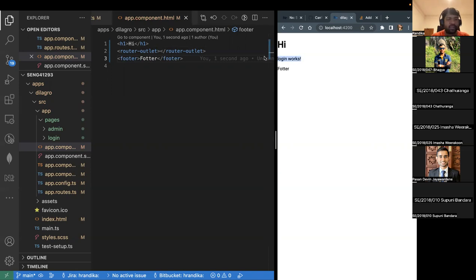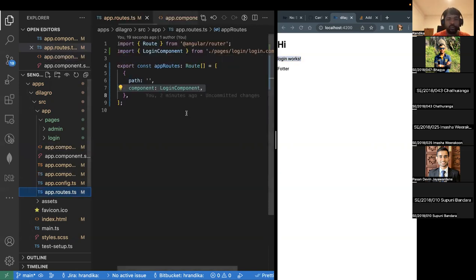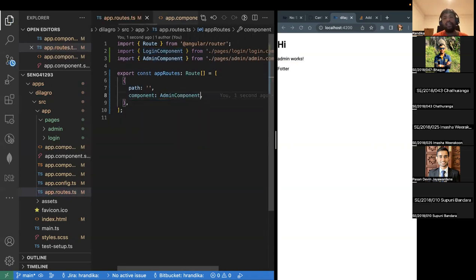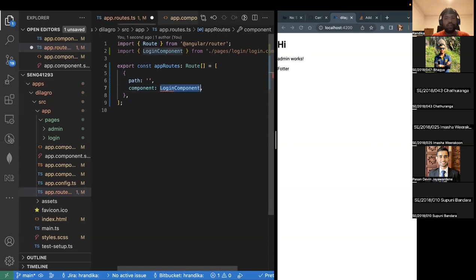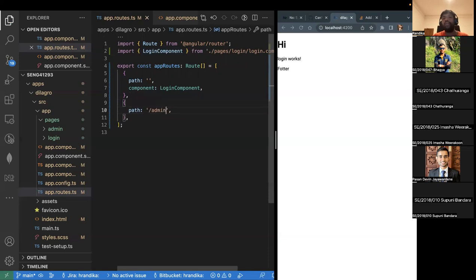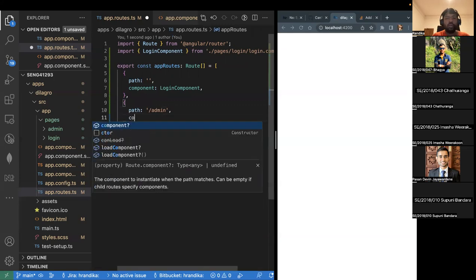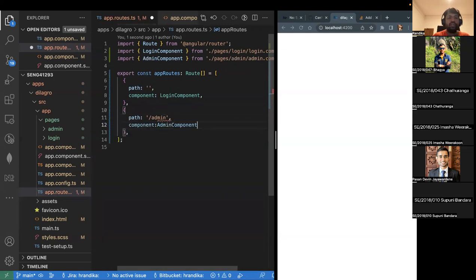Okay, now we can do the same thing in here. If I go to the routes section, and rather than the app component, I say admin component, it works. Okay, it's changed. But right now our requirement is, okay, we have the login component and it says login works. But for some reason, if I have a path and I want to load, the path is called admin. When I go to the admin section, I need to load the admin component.